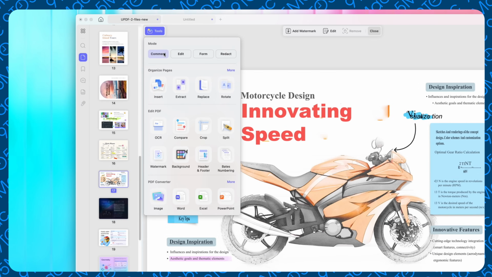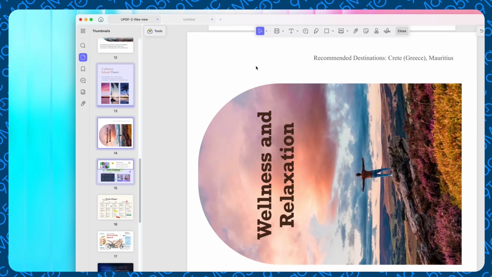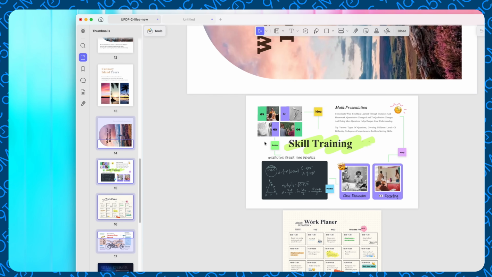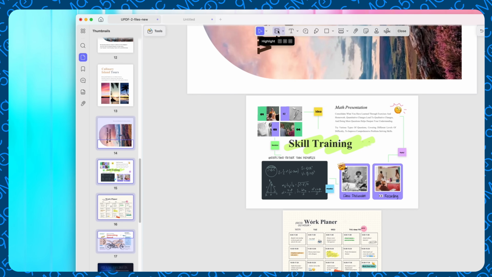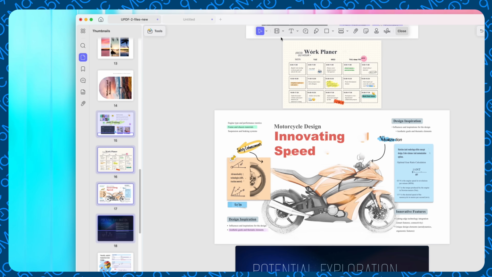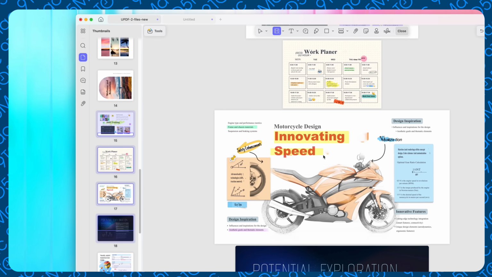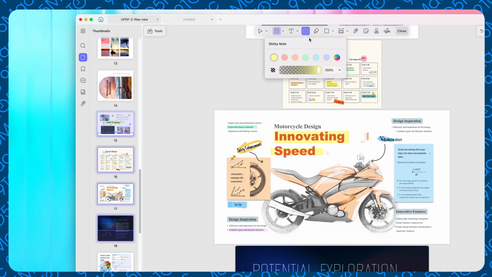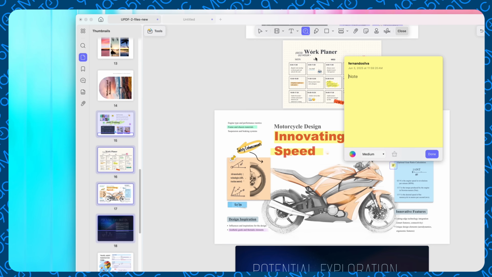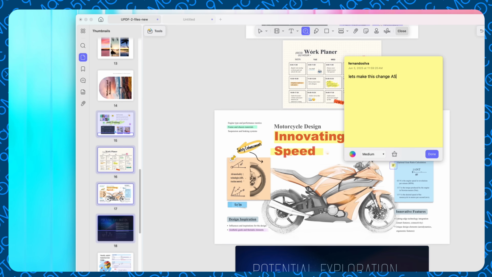You can also annotate the PDF, which can then also be shared and synced across all your devices, and you can collaborate in real time with those annotations. So you can highlight the text, leave sticky notes, leave comments, draw, or even leave different stamps on there to highlight different sections. Annotation tools are built right in, so it's perfect for reviewing and also for collaborating, like I said, in real time with other peers, colleagues, or other students that you're working with on a project or any other kind of document space.